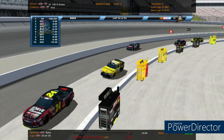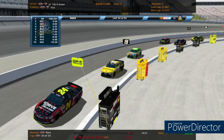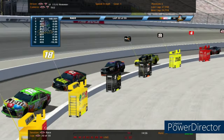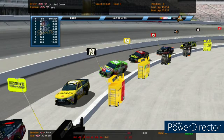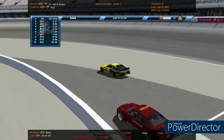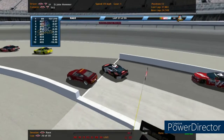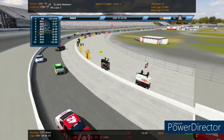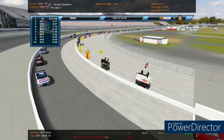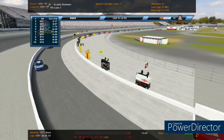Our pole sitter's on pit road, too. Can anyone beat the 19 off the pits? The 11's pretty far back in his box, but pulled in just after the 19. The 19's going to pull out way ahead of the rest of the field, and the 11's going to follow. Hansen will pull out in 3rd. Here comes everyone else. I think Ethan Hansen and the rest of the field pulled down pit road. I don't think anyone's staying out.